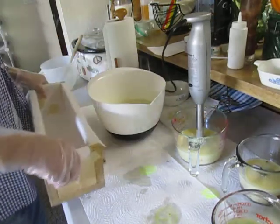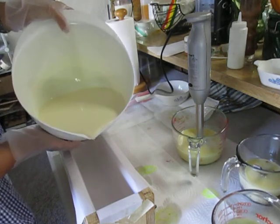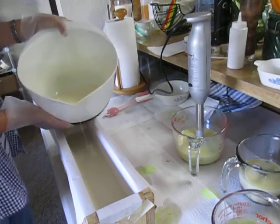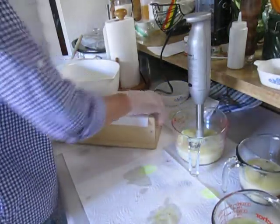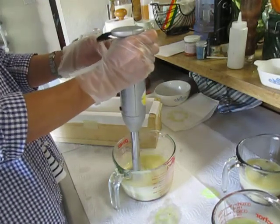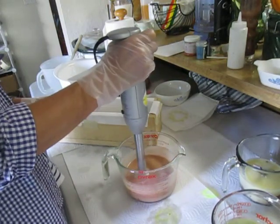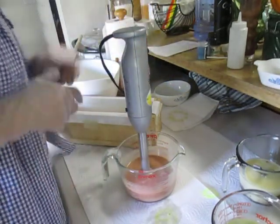I will put this in. My first base will be white, the bottom. And this one is dark red clay, Brazilian clay. I want a little darker.